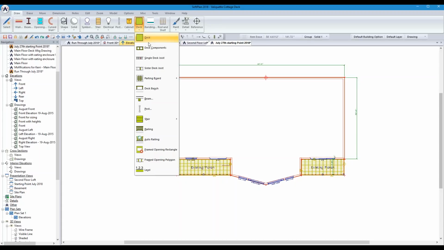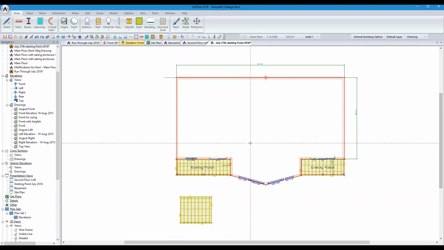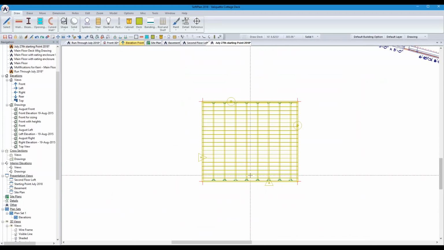So just to go through these really quickly, when we draw a deck, I'm just going to draw one really quickly here. When I just draw four sides and connect them back up, you can see that it generates a deck with the joist, the hangers, the ring joist, and the decking. This is probably a good spot to go through and take a look at what some of these different pieces are on the deck. So you can see the small slats going across. Those are your actual decking boards.